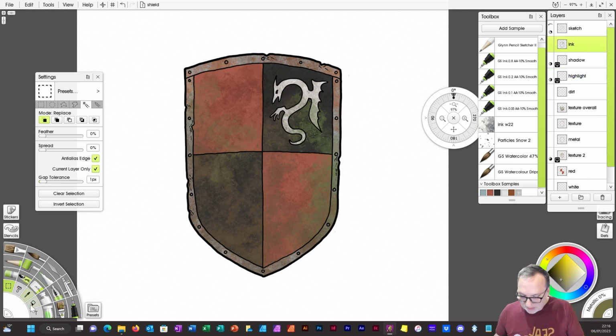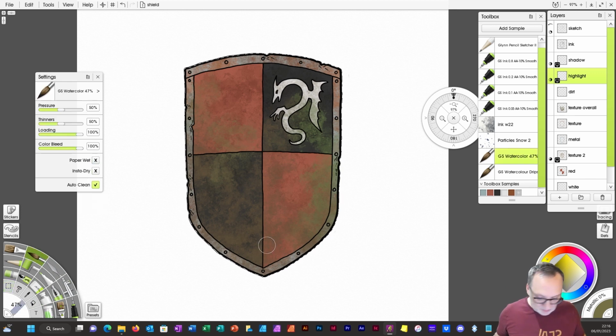We'll just select the ink layer, hit the selection, invert it, and then jump back to the highlights. The only reason for doing that selection is it just keeps my edges neat. It saves me sort of straying off, especially with the highlight, which is white. So sometimes you don't even know you've strayed off until you overlay your graphic, if it's a transparent background, into something else, and then you see this white bit you forgot.